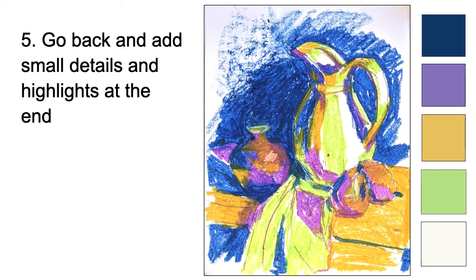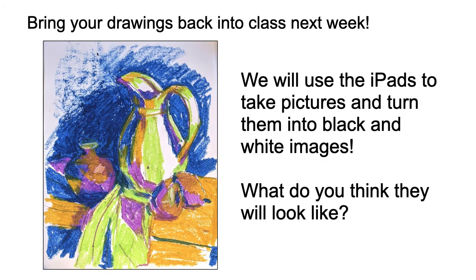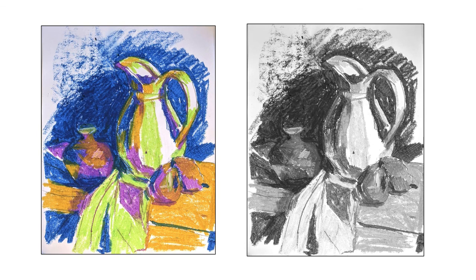And then for next class, please bring your drawings back. We will use our iPads, which I'm very excited about, to take pictures of them. And then we're going to turn them into black and white. So even though we spent all this time choosing our colors, we're going to see if our colors are the right values for the areas that we chose. And I'm excited to see what they look like. Maybe they might look like this. See how my blue is still the darkest? So now it's reading the darkest as the black on my drawing here.